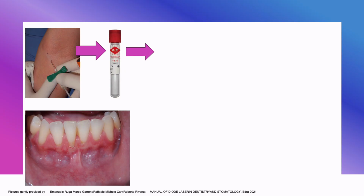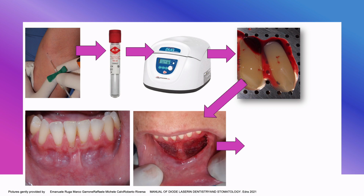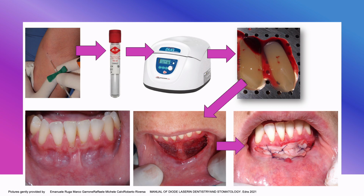In the present clinical case, a half-thickness periodontal incision is performed with a diode laser to solve pathological periodontal traction caused by multiple frenums. After blood collection and a proper centrifugation protocol, PRF membranes are used in combination with the diode laser to obtain a fornixplasty and to increase tissue quality and thickness. Polyglycolic acid resorbable sutures are used at the end of the procedure to stabilize the autologous PRF graft.